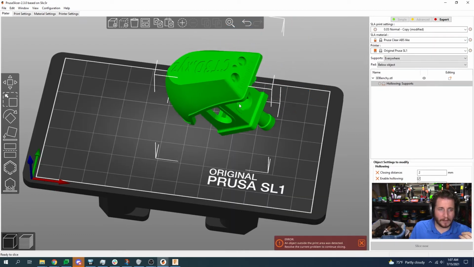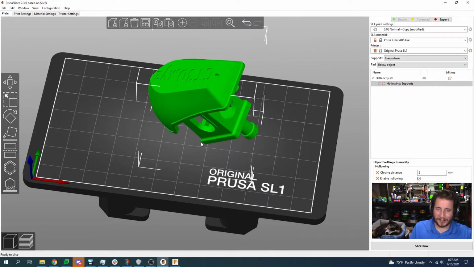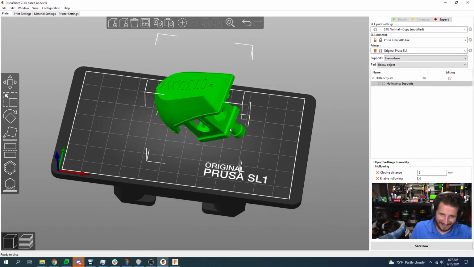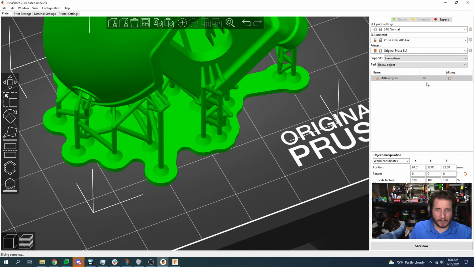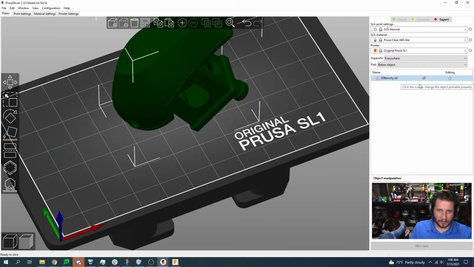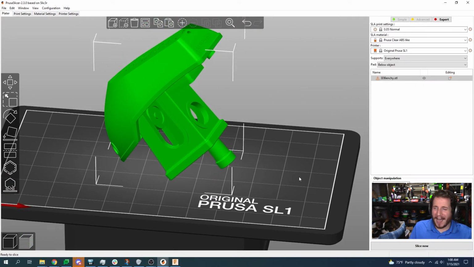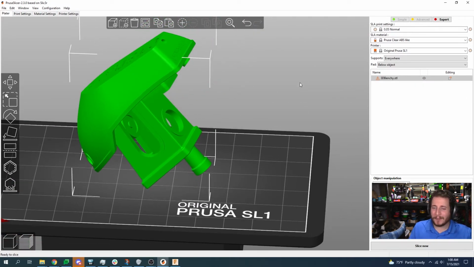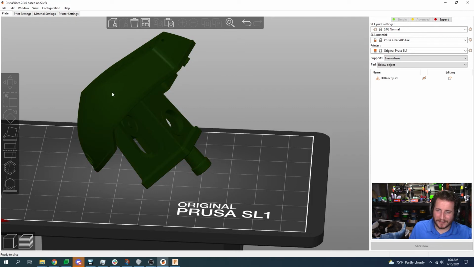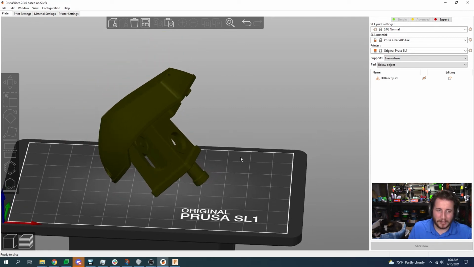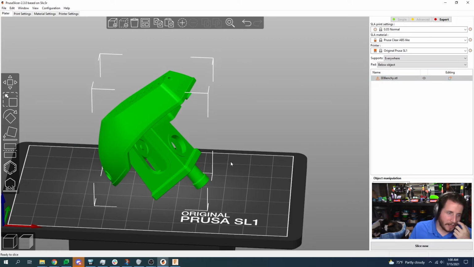But there you go. Oh yeah, and when you move it off the build plate, all your supports go away. So don't do that. And I believe also when you turn it off, the supports go away. Let's find out. Yep, when you hide it, the supports go away. Which is like, why? Why? If I move it off the build plate, leave my supports. And if I hide it, leave my supports. I don't know if Prusa does this for their FDM models. I presume they do, but you don't get to see FDM supports before you slice where you do for resin.